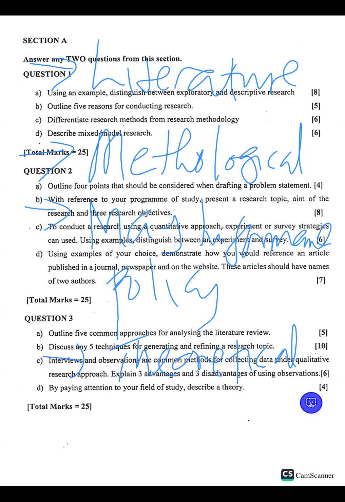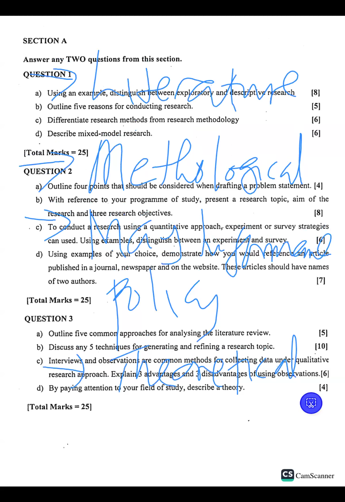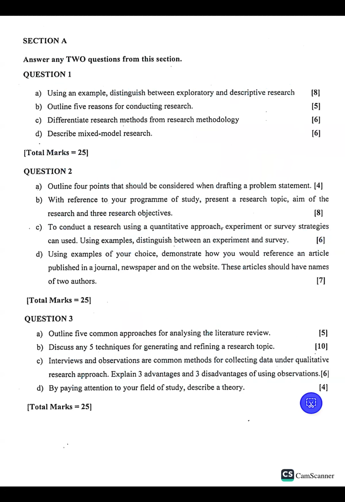So when we are away from chapter 1 and you start literature review, that's when these questions will make sense, right? Which questions? Like for example, question 2, you've seen it. Analyzing literature review. So these will make sense there. Then this one falls under methodology. You've seen it, data collection, how to collect data. We'll talk about it when we get to methodology. So that is how it is to be approached. Any questions?